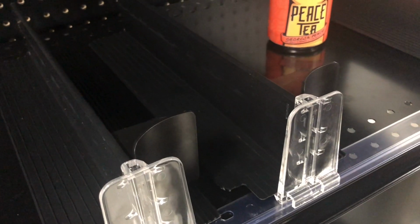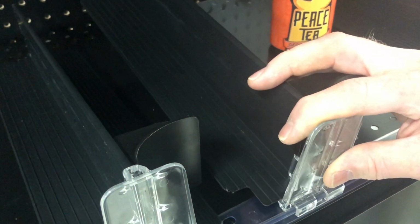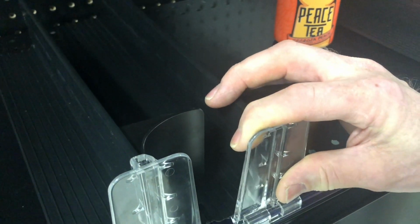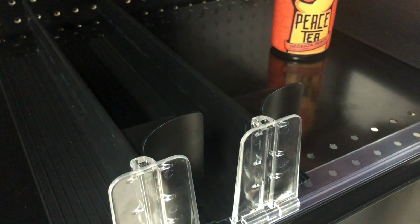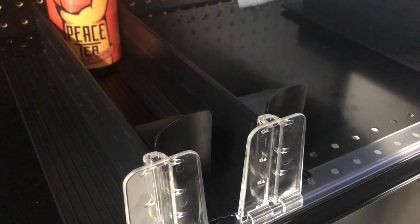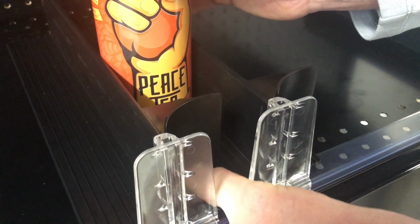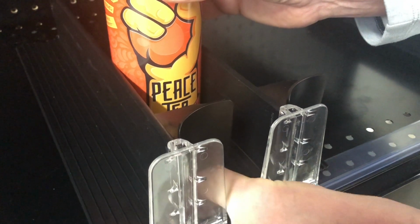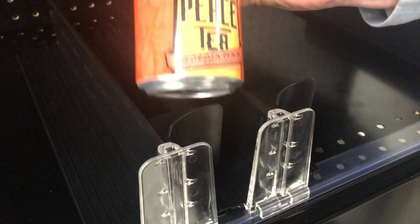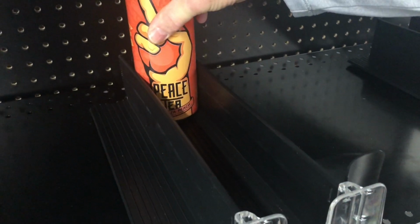An alternative installation process would be to take the right lane, slide it over the top of the adjacent left lane. Take your product to be merchandised, set it in, make sure there's a little space. Take your thumb, do a thumb press, you hear a click. You've engaged it at the front point. Now, take your product, slide it down the lane, you'll hear the click.